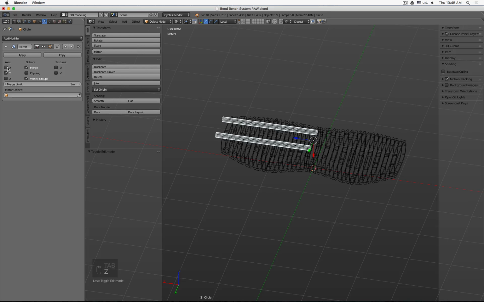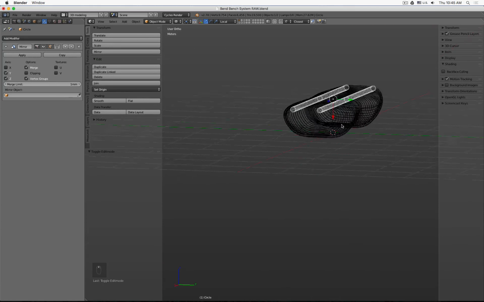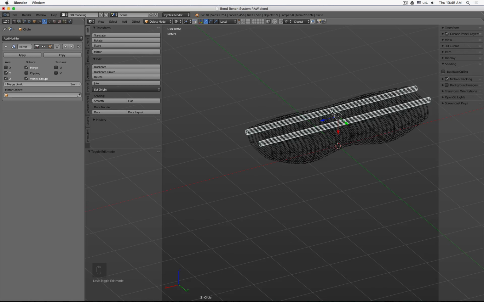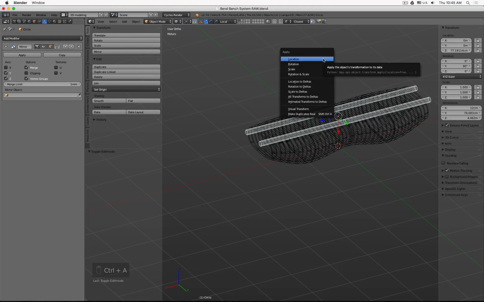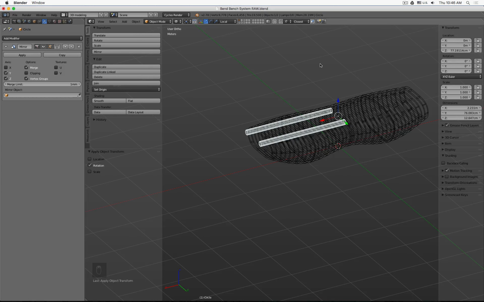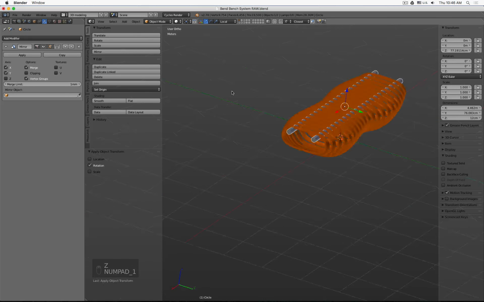And for the mirror command, here also turn on X, or Z, so it goes to the other direction. Now I don't really like this X, Y, Z stuff, so we could, for example, apply the rotation, because we rotated the object when we turned it 90 degrees for the rotation. So now here, Z and X I can adjust. Okay, now this works a little bit better.